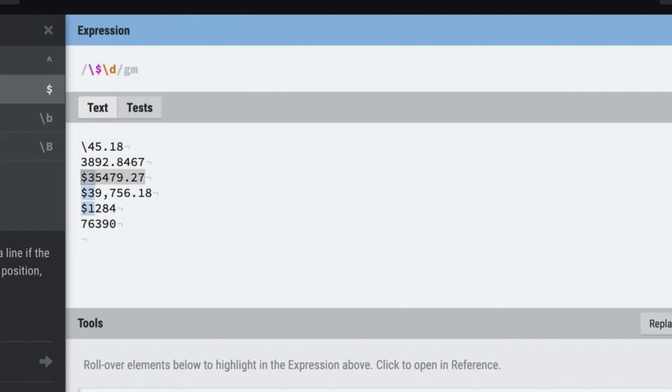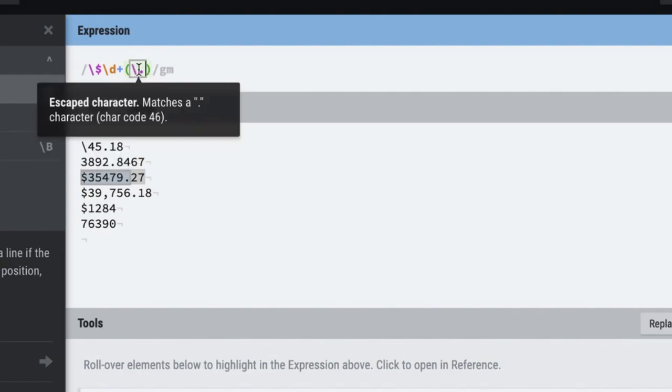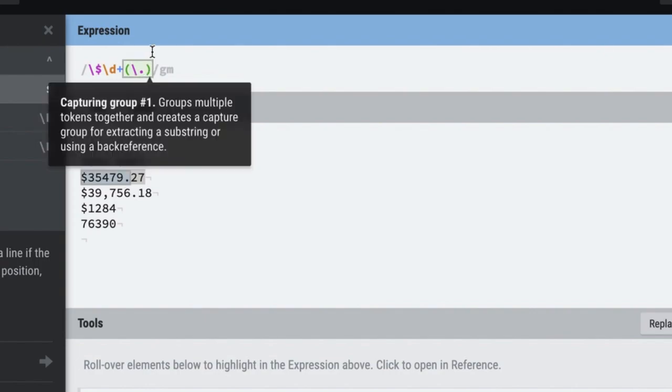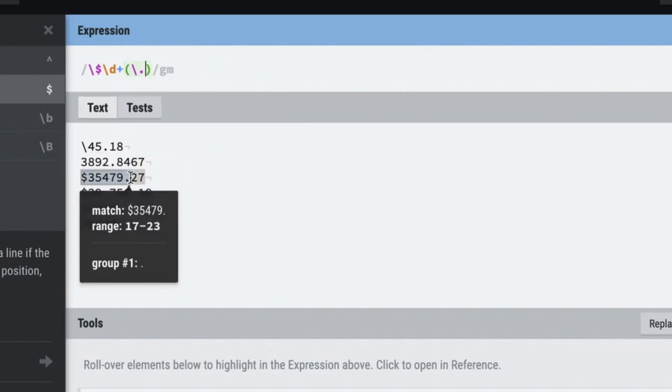So what we're going to do here is we're going to say, okay, put that plus sign back. And now we're saying that there might be a dot and then there might be 2 characters, but those are optional. So the way that we would do that is, first of all, we're going to have to wrap it in these parentheses. Now, these parentheses are just like what you used parentheses for in algebra. It's just a way of grouping, nothing too crazy. But let's say I need the decimal. So the decimal, because it's a regex character, it has to be escaped. So we're going to put that in there, and now you see that it's selected the decimal.